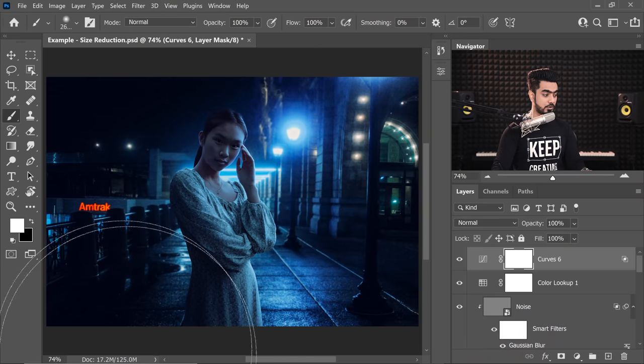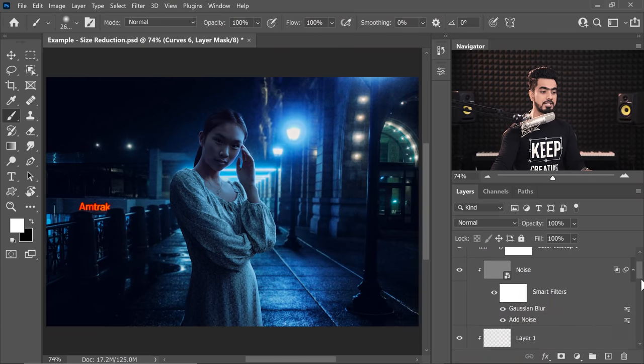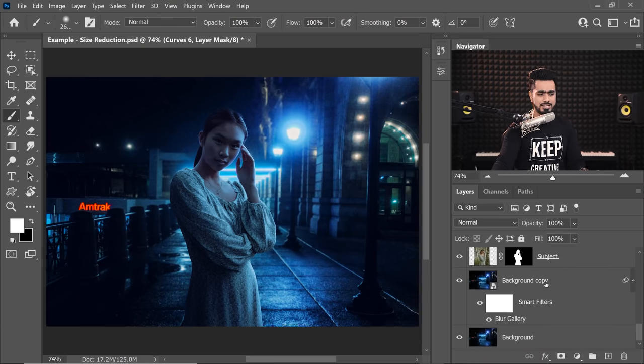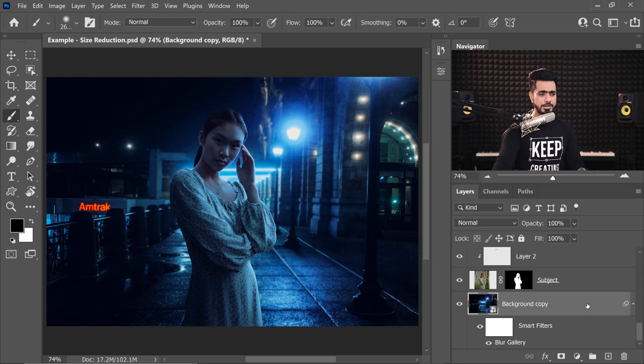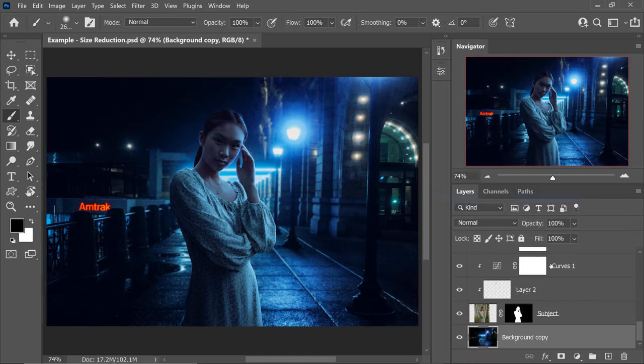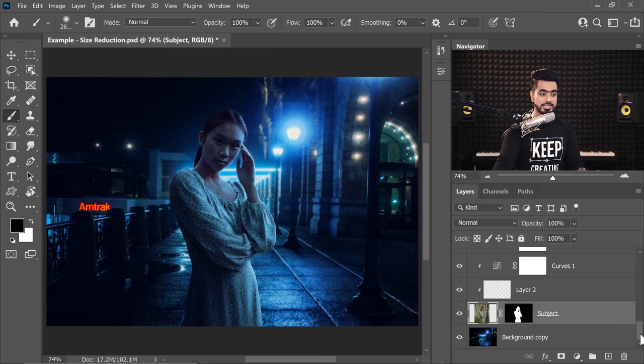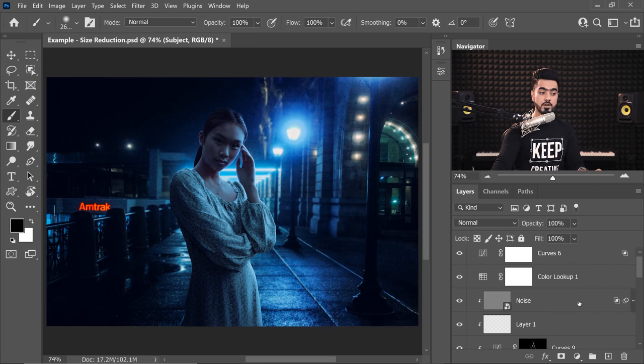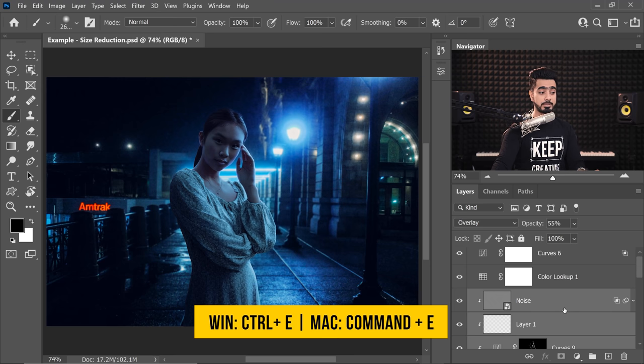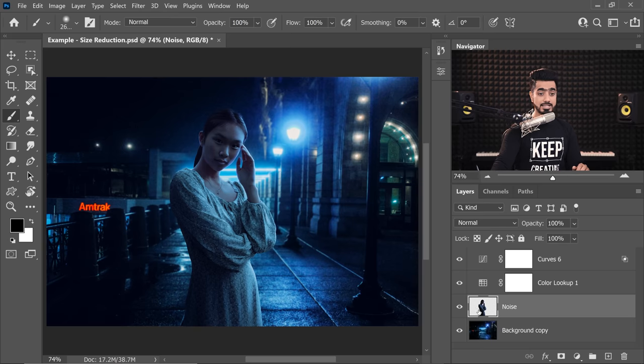In that case, first of all, look at the size. It's 125. We want the background to be in all one layer, so select the first background layer, hold the control or command key, select the last one, press control or command E, or you can simply just take that away. We don't need that. And you can rasterize this to further reduce the size. We want all of the subject elements in one layer, so select the subject layer, hold the shift key and select the topmost layer which has anything to do with the subject, and then press control or command E. Now the subject is in one layer.